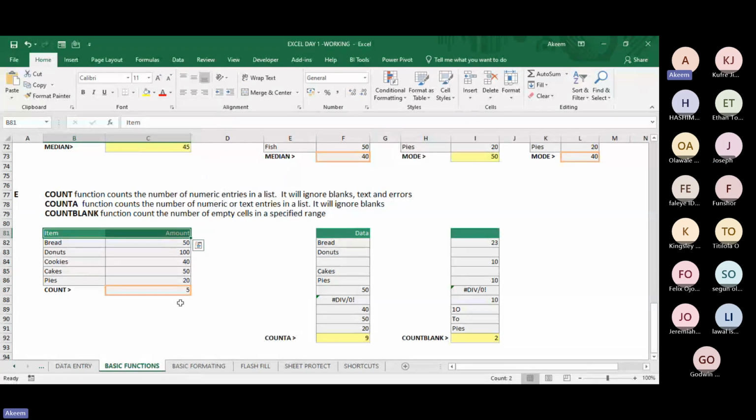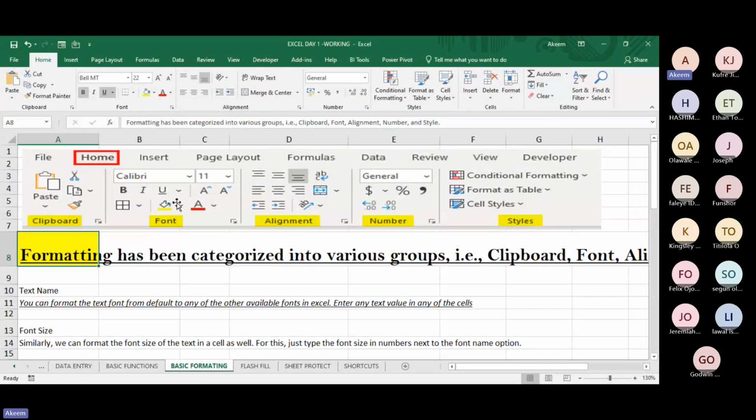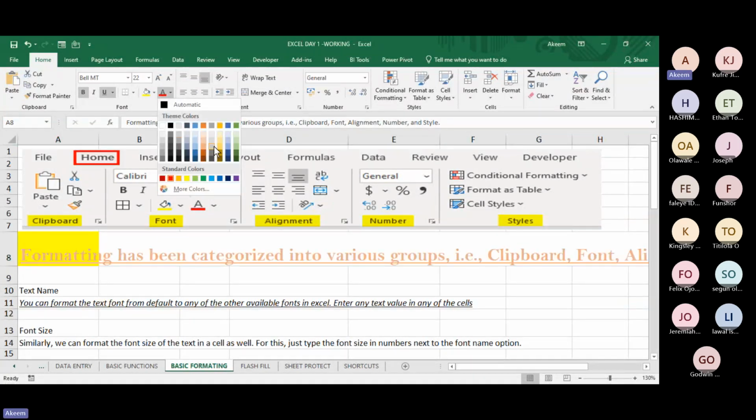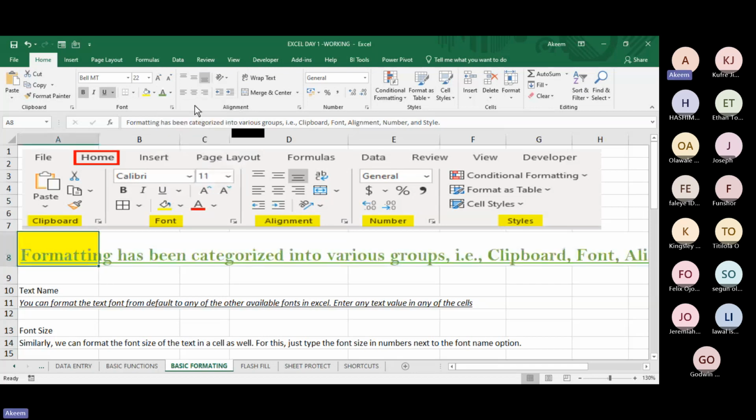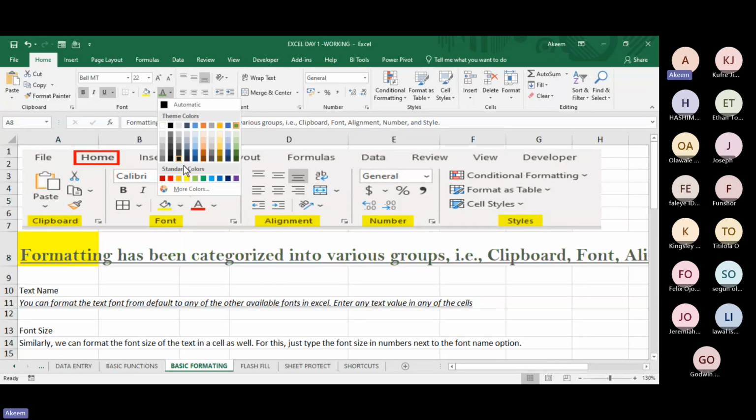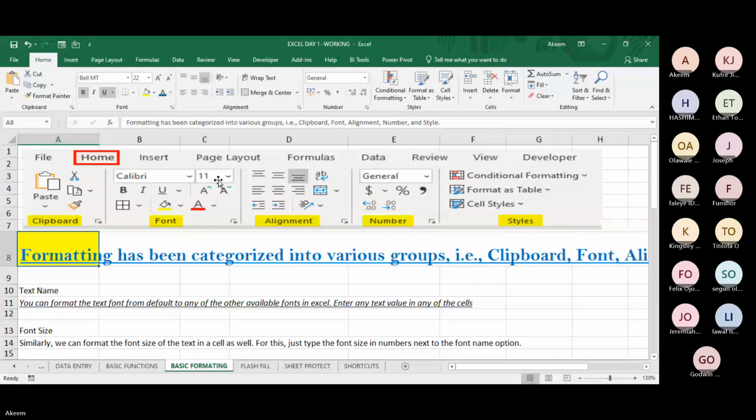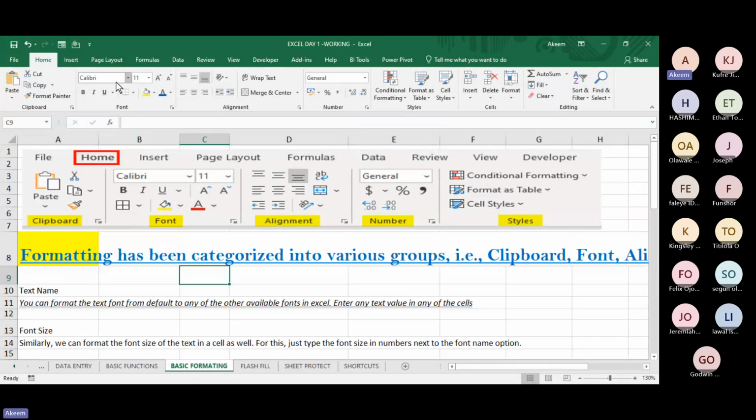Then, apart from filling the color of the cell, we also have text color, the font color rather. You can also put the font in color. Look at this font we have, it is in black right now. I can decide to change this color from black to red. I can change from red to green. I can change the font from green to blue. You see? So these are what we can do with font here.